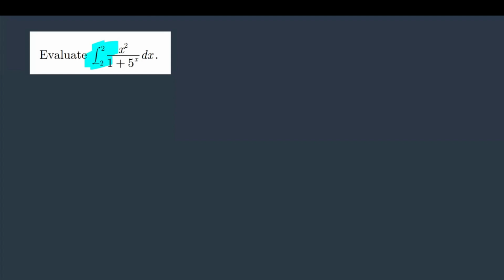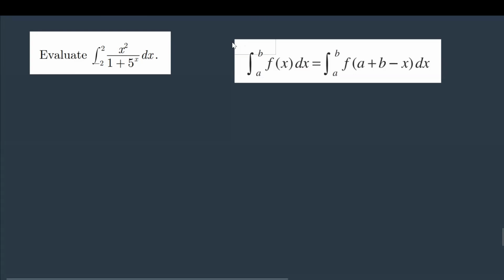And the next question is to evaluate this for the limit minus 2 to 2. Now, one thing is very clear that we cannot apply the direct integration over here, as we know that this exponential function is in the denominator. So to eliminate this exponential function, what we are going to do is to apply this property over here. And the property is what? Integration a to b f(x) dx can be written as integration a to b f(a plus b minus x) dx. As you can see, minus 2 and plus 2 will get vanished, and that results to give you this in negative and this is negative. On adding, we can get the result. So let's proceed with this.